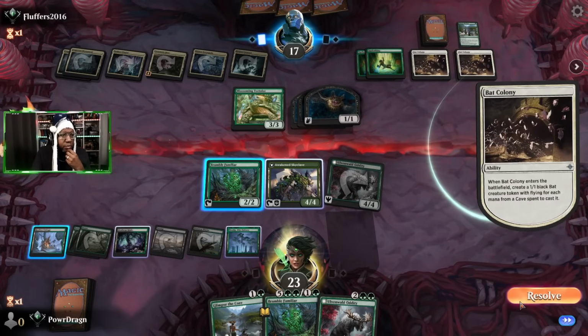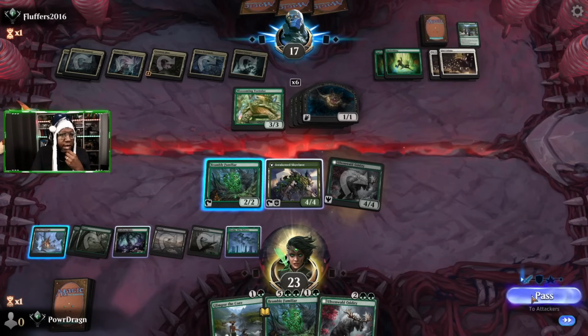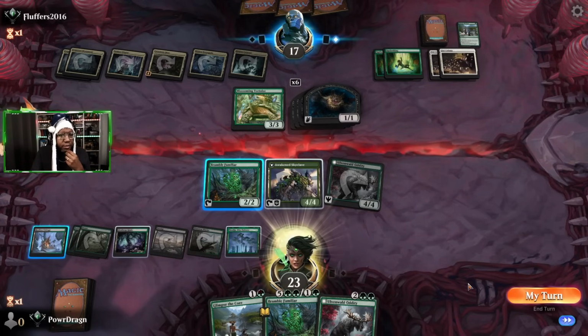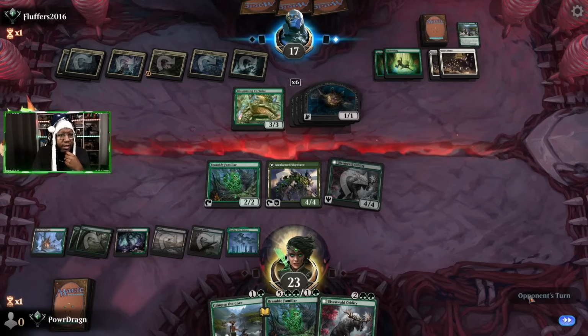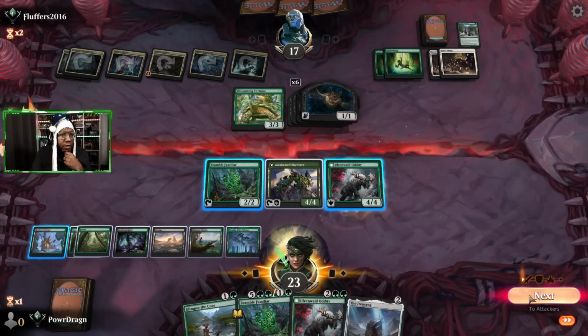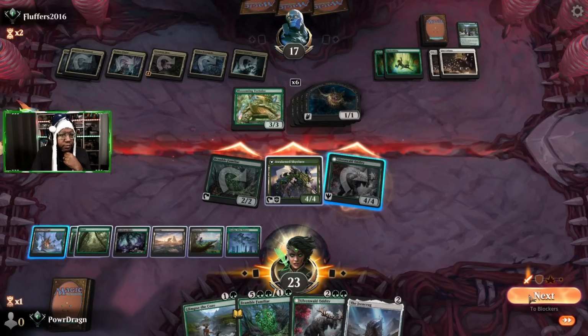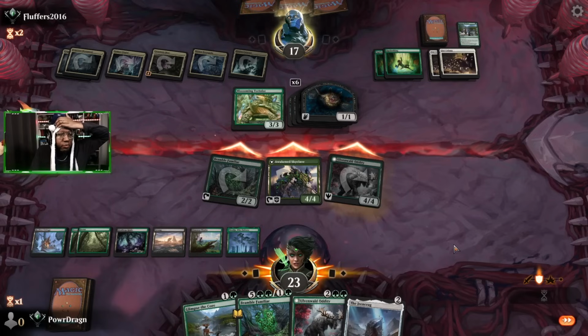You got it, fam. At this point, I don't think I'm going to bounce this. I think we're going to try to race bats. 1, 2, 3, 4, 5, 6. We need 7 for that? Yeah, alright. I think we just attack with everybody. I guess technically we have a spare one because we could still tap the Skyclave to itself or whatever.